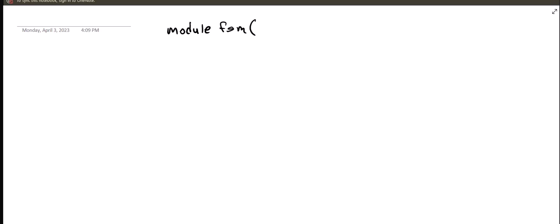What I'm going to have, I'll have some inputs. So I'm going to write input. My first input is going to be my clock. And then I'm going to have an input I'm going to call L. What this input L is going to be used for is going to be for testing. So if I want to load a particular state into my finite state machine, then I'll have L equal to 1.